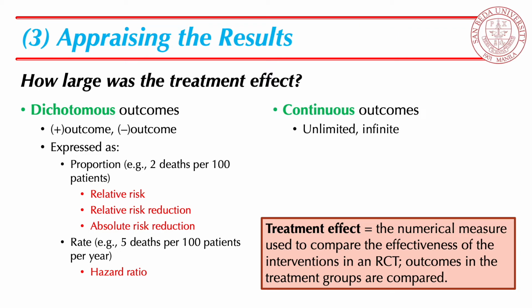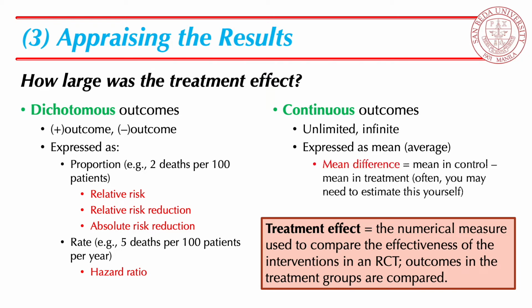Now, outcomes can also be continuous in nature, meaning there is a wide range of possible results and are very commonly reported as values with decimals. Examples of those would be temperature or blood pressure, or numerical laboratory values even. Continuous outcomes are commonly summarized as means or averages. For example, the mean change in blood pressure in each treatment group. From there, we can derive the mean difference, which is how treatment effect is expressed for continuous outcomes. This is easily calculated by obtaining the mean result in the treatment and control groups and calculating the difference.